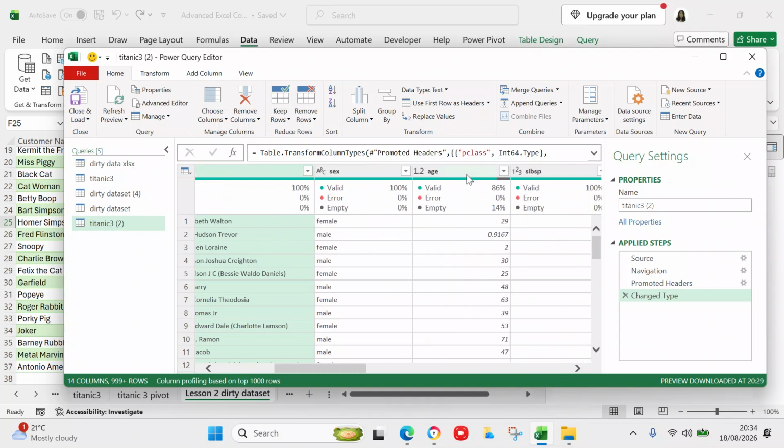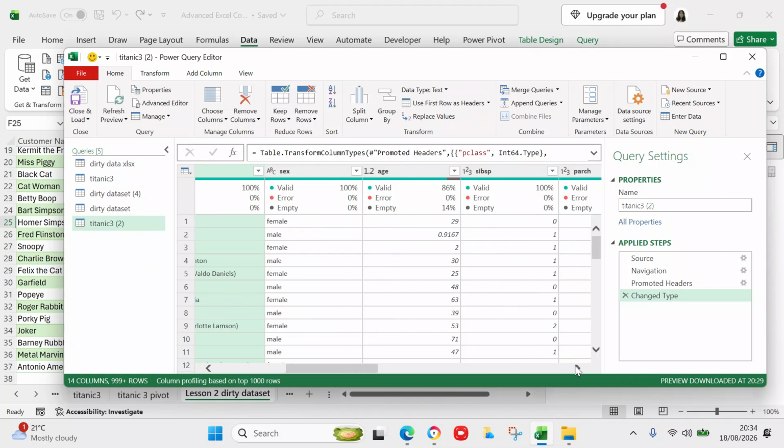You're going to get the age, which is a decimal number, and 14% are empty. And if you wanted to replace the empty values, you could, but I'm not going to do it. I just want to leave it blank because this is historical data.